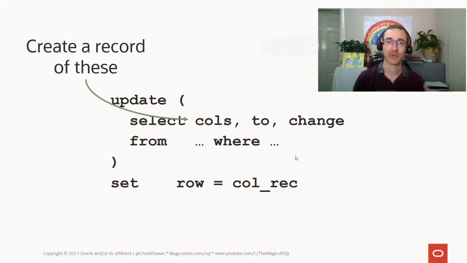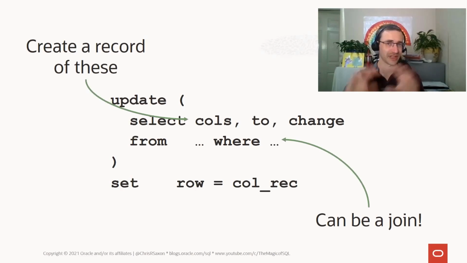So here, we need to create our own record of the columns we want to change. So that will be the ones we want to set the values for, and exclude those in the where clause. So we could do this, but as we'll see in a minute, it's quite a lot of code. So it's debatable whether or not you want to do this. It's worth mentioning as well, with updating a query like this, you can actually use this to update a join as well. It doesn't just have to be one table. There are limits to how interesting the query can get. I'll show some examples in a minute, but you can actually update a join too, should you wish to.